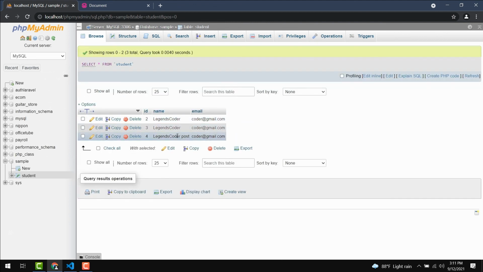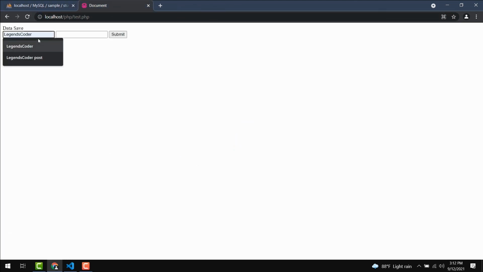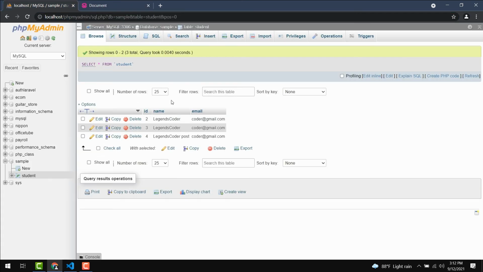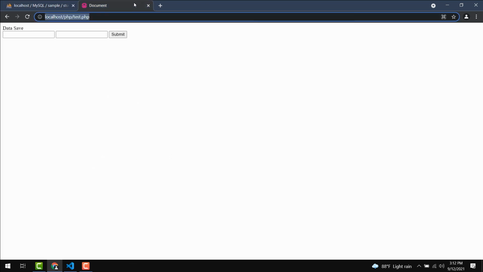Let's do another practice. Post data, post at gmail.com. It never shows the real data in the URL, but when it comes to the GET method, it shows the entire details in the URL.